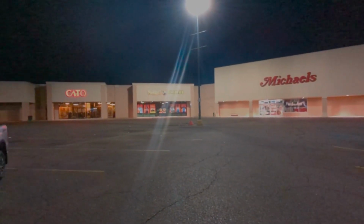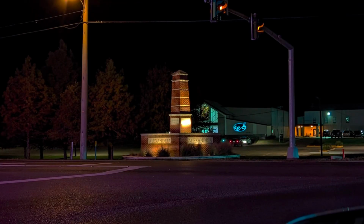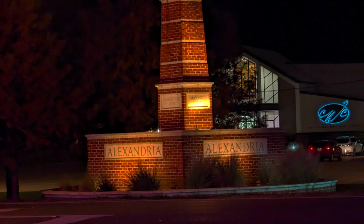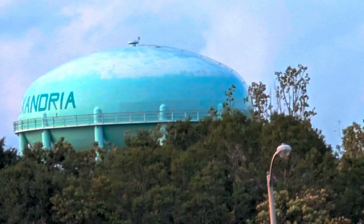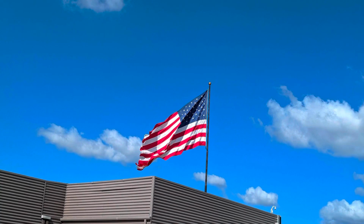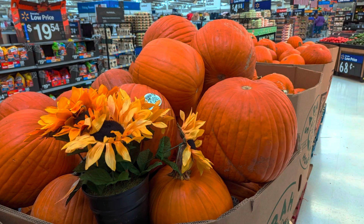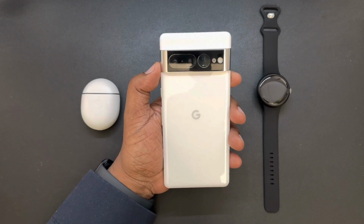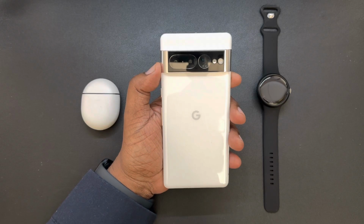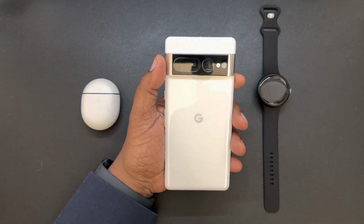This got Night Sight, takes great low light photos. Outside in the bright sunlight, they're great. Selfies are great. I'm not a selfie guy, but the cameras have been awesome on this. The front-facing camera is as well. Video has improved over the last generation, I think, as well. So, yeah, the cameras are why most people pick this up, other than the OS and the features that it offers as well. So next, let's go ahead and talk about the OS.